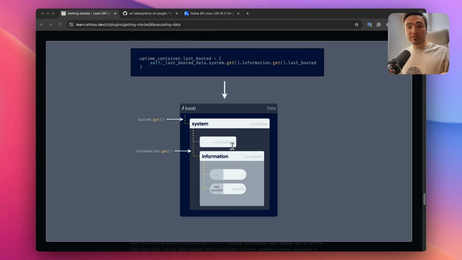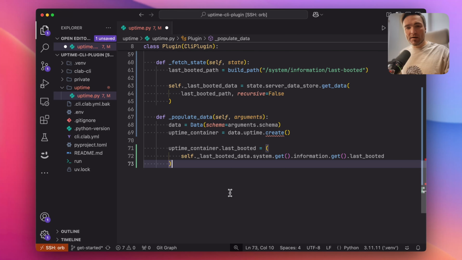Inside the system container, there is an information container. So we do get .information.get, and we go down to the information container. And inside of this container, there are different fields, and one of them is last booted. So we just use the dot notation to get to the last booted attribute, and that is how we get the value of the last booted as a string. Okay, sweet. So now we have this last booted field saved and set into the uptime container data.